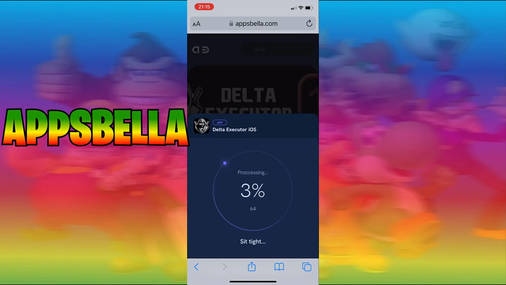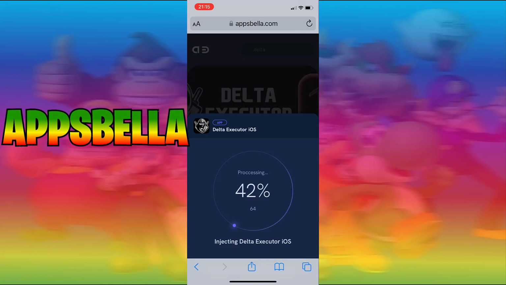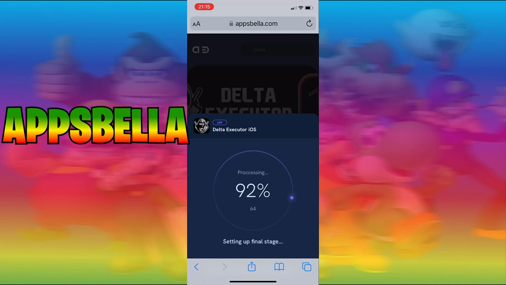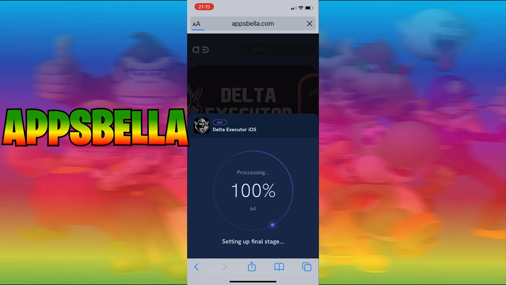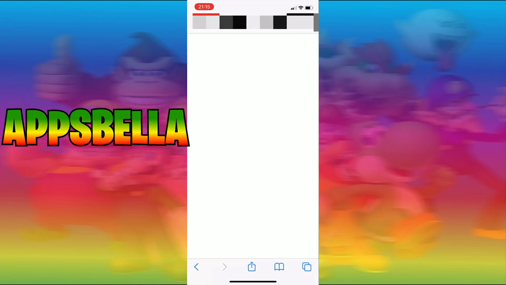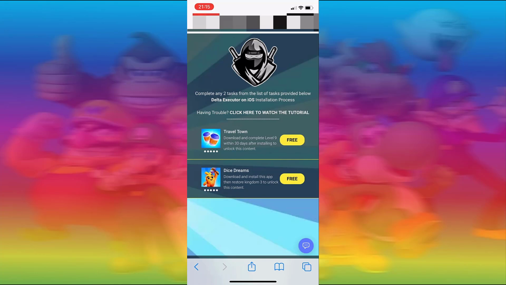Alright, now once this is done, guys, we're gonna go to something called a verification process. It only takes a few minutes. You only need to download 2 apps and make sure you spend about 1 to 2 minutes on it, and that should be it. Very simple, very effective. Okay, now this is done. It's gonna, of course, like I said, redirect us to the verification spot. And now we're gonna download these 2 apps.